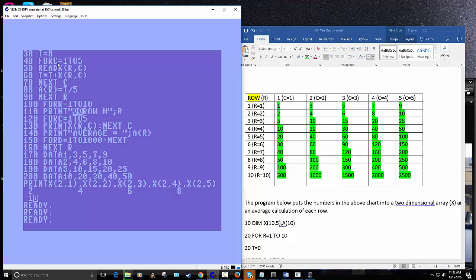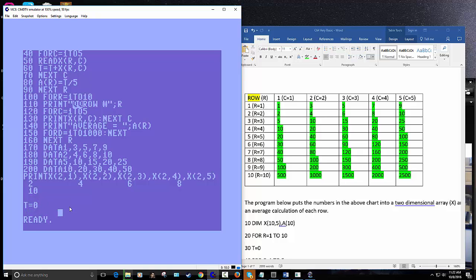And then once we've gone through and read all of these rows and columns, we're now going to do our totals. If you remember before, t equals t plus x. It's taking all these and totaling them together to get an average of each row. So if I show you down here, remember t started with 0 here on line 30. But now we'll use a different example. Actually, let's just reset it here to make it easier for people to understand. And then we'll just use this one to increment it. So now t is equal to 0, but we're going to increment our values here one by one.